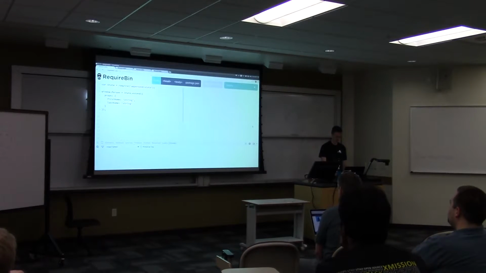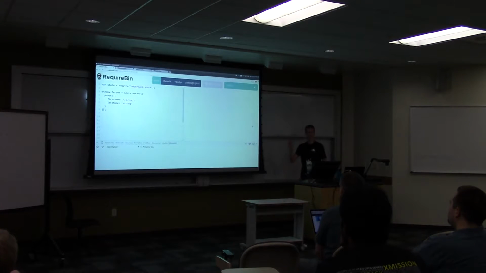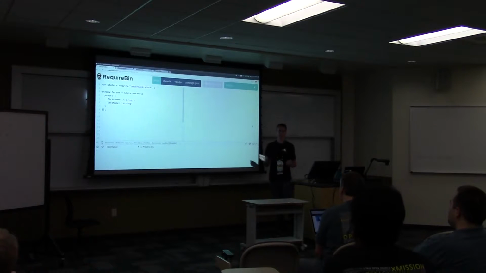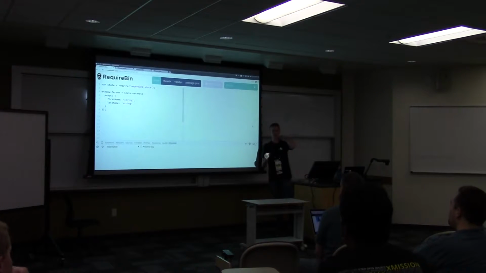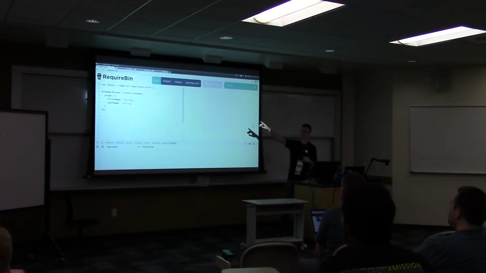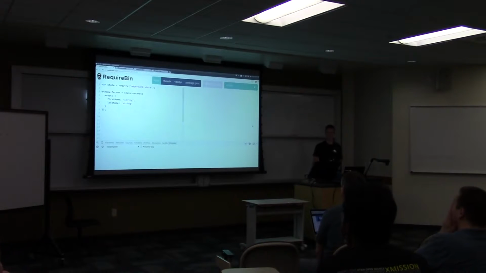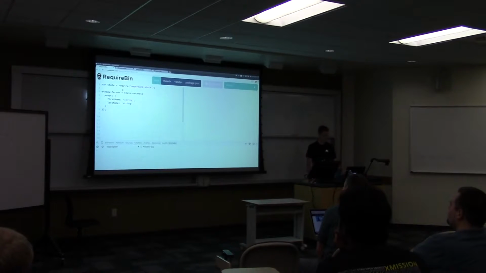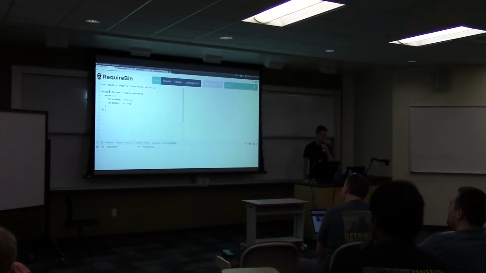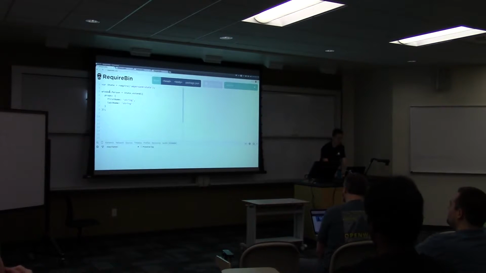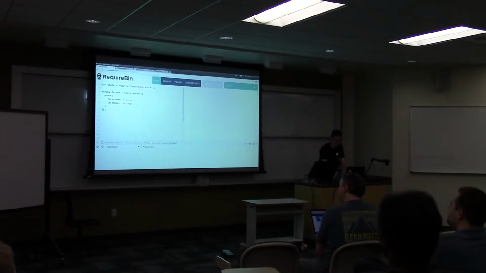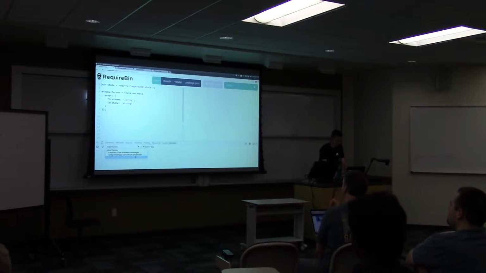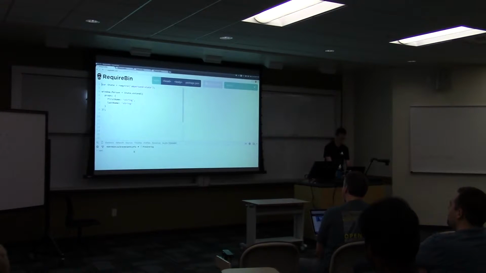So let me go to a simple example. Have any of you ever used RequireBin? This is really cool. It's sort of like JSFiddle or JS Bin, where you can run JavaScript in the browser. But the cool thing is you can actually use CommonJS modules in it from NPM. So you just type require there, and it automatically pulls it in for you, and you can run the code. So it makes it really good for this. I have a simple state here. I'm attaching it to the window, so it's easy to access from the console. And we have just a first name and a last name. So if I run it, I can create a new model.